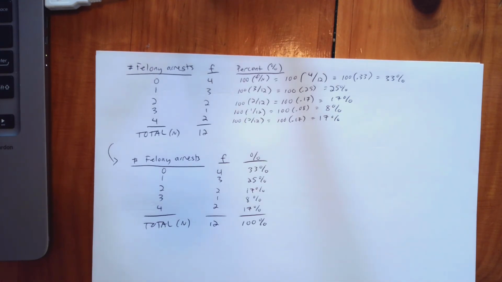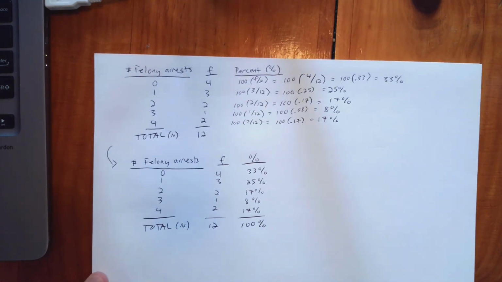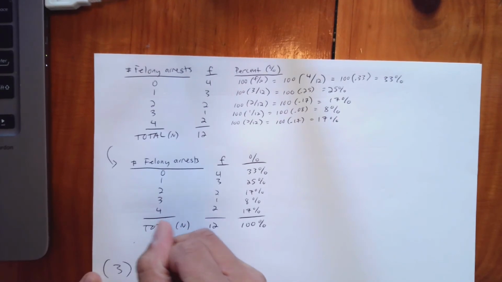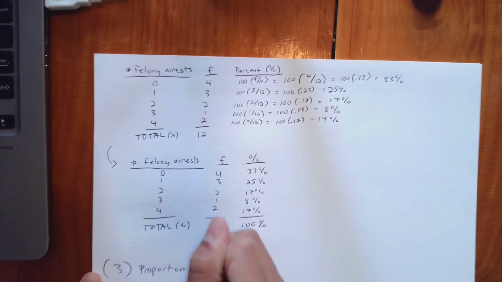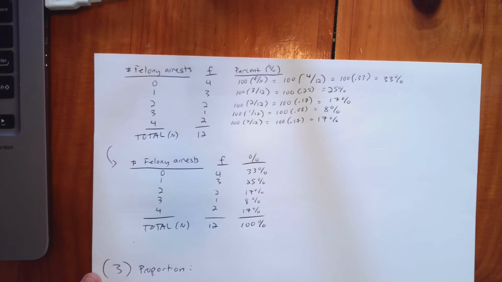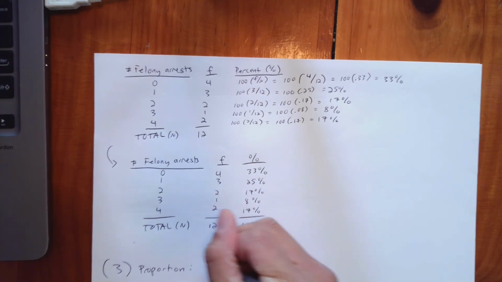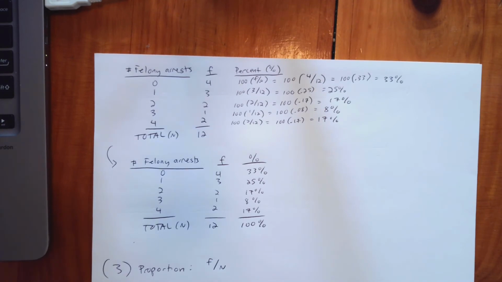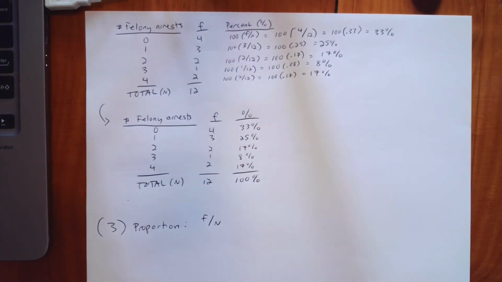As I mentioned, you can also do it with proportions. So I'm going to write out a p here to correspond to proportion. And proportion and percent are really similar. They give you almost exactly the same information, they're just written a little bit differently. And the equation for proportion is actually a little bit shorter than the one for percent, because all we have is f over n. So your equation for proportion is going to be the same thing as your equation for percent, it just doesn't have that 100 in front of it.